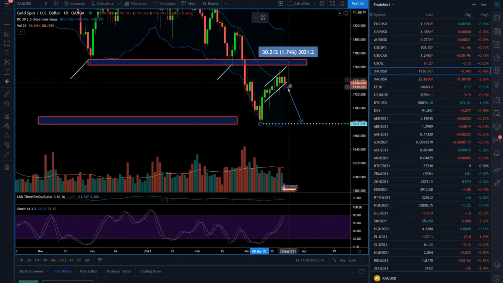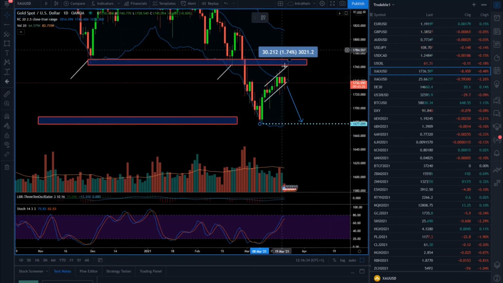So one option is to go for a swing sell position on gold from here, 1736, and place a stop at 1757. The other option, when you have a little wider stop, is to place it at 1771. But you will still have at least a 2-to-1 risk reward ratio, or in the first example a 3-to-1 risk reward ratio on the daily time frame.